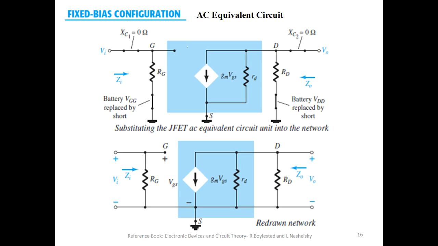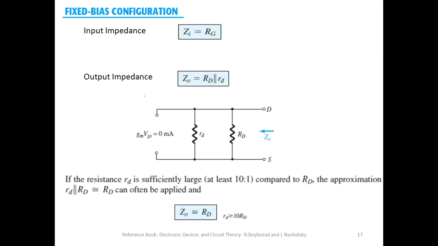The blue shaded region is the small signal AC equivalent of a JFET. I just denote it. So that's the AC equivalent of only a JFET. But to obtain the complete small signal AC equivalent of the fixed bias configuration, you will have to replace the other components also with their equivalent ACs, which we have done, right? So here the battery VDD and the capacitors C1 and C2 have all been replaced by short circuits. So that was the small signal equivalent which we had obtained in the previous class.